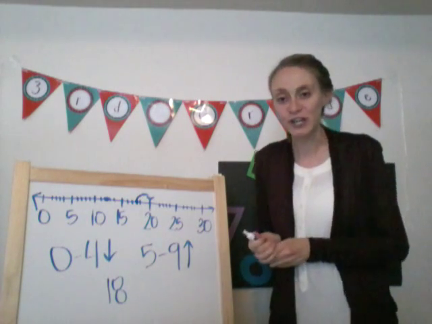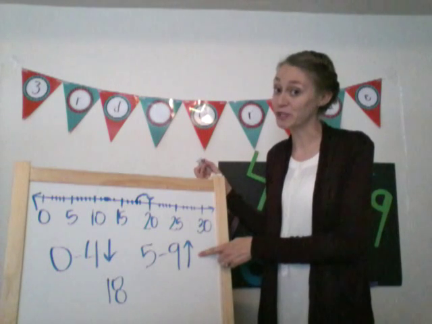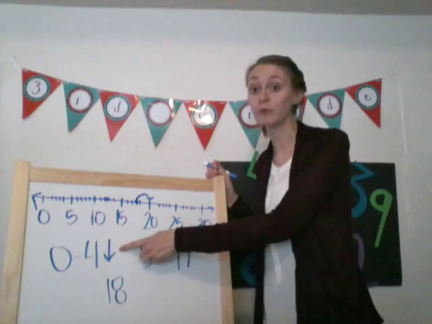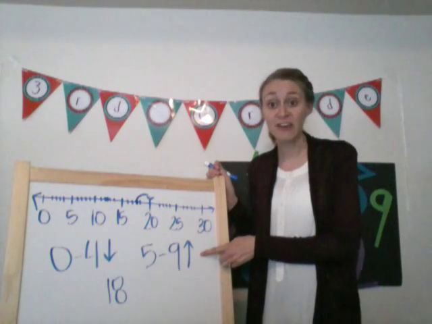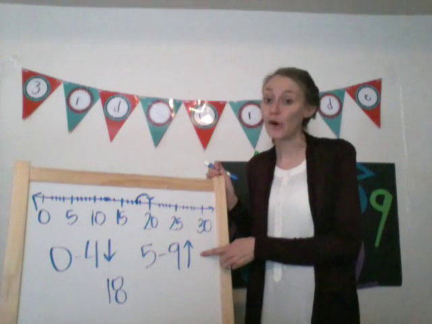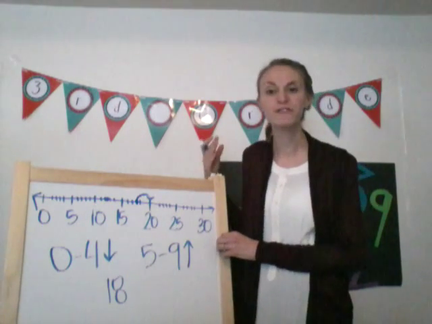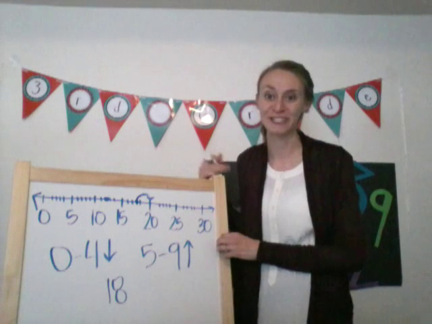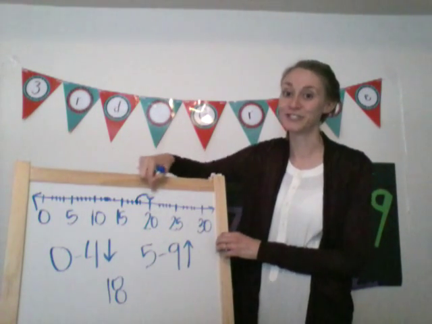So this week, boys and girls, as you're looking at rounding, remember our rule. If the number in the ones place is between 0 and 4, round it down. If the number in the ones place is between 5 and 9, you round it up, always to the nearest 10. Or you can use a number line and actually visually see what number it's closest to. Is it closest to the 10 that's below it, or is it closer to the 10 that's above it?